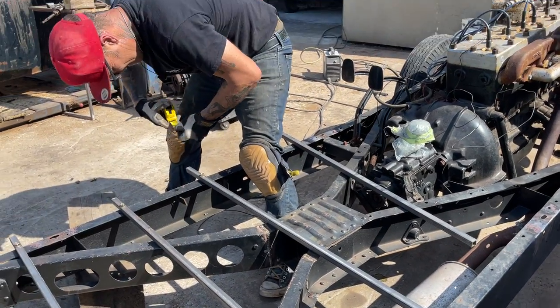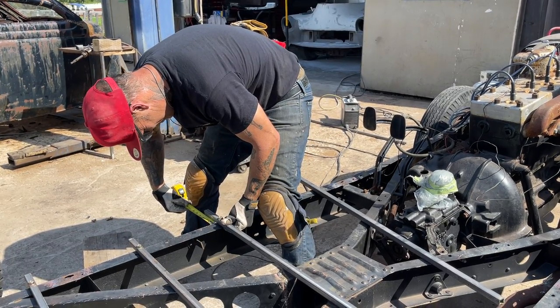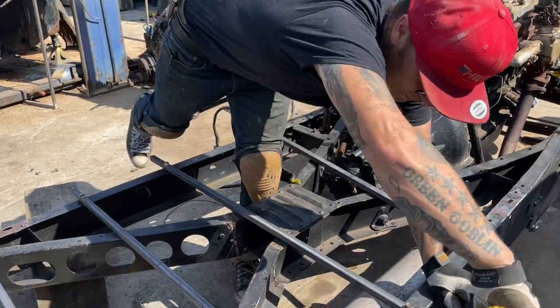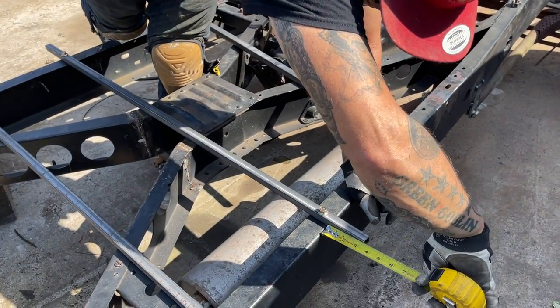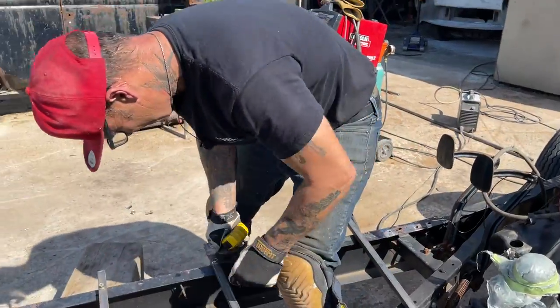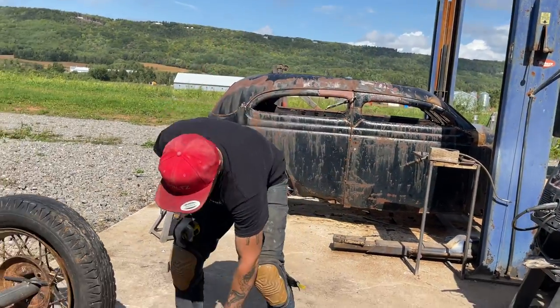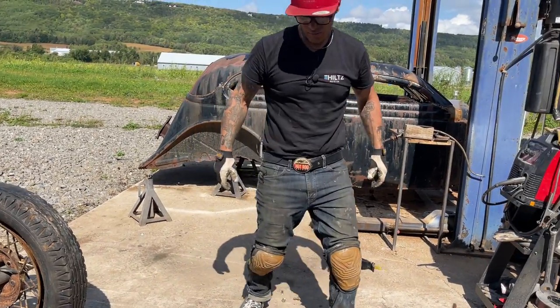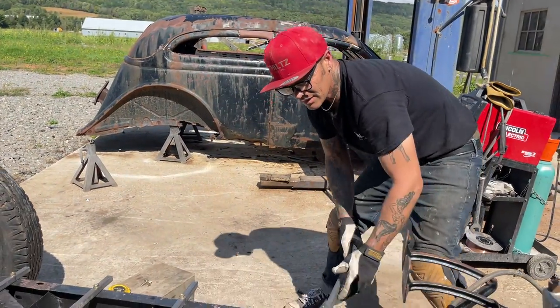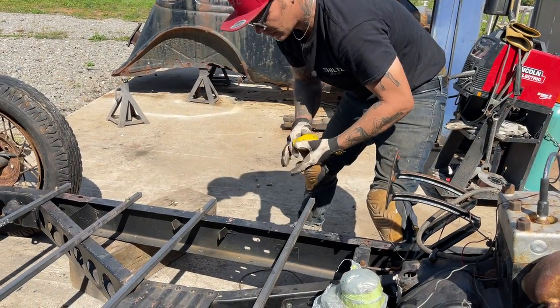The mark. Beautiful. 3.25 marks, right? It would be nice to have them nut it down. Yes, it would. Just don't know if I can get any bolts that long, that big. Alrighty, let's go for another one. And we can go a foot on this one.